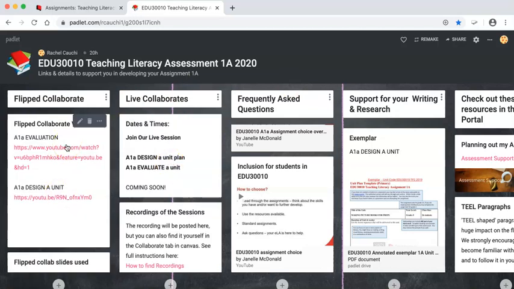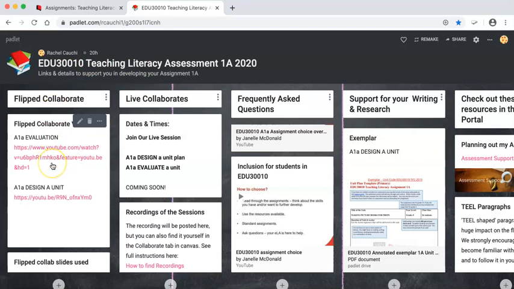Because we have a choice of 2 assignments, both of the assignment information can be found within this one Padlet, because it just gets crazy Padlet overload if we have like 6 Padlets across the TP for each of the assessments. So there is one for assessment 1A and both things will be found in there. There will be one Padlet for assessment 1B and one Padlet for A2. Both choices, everything pertaining to those 2 assignments, are found in that Padlet.